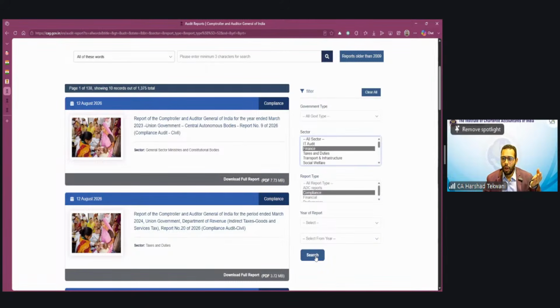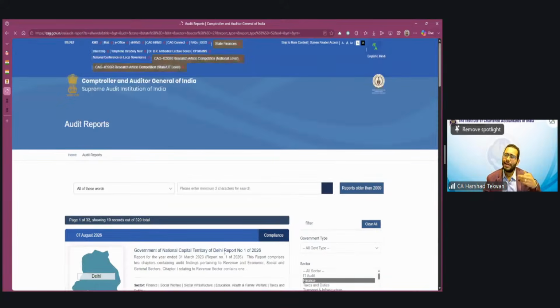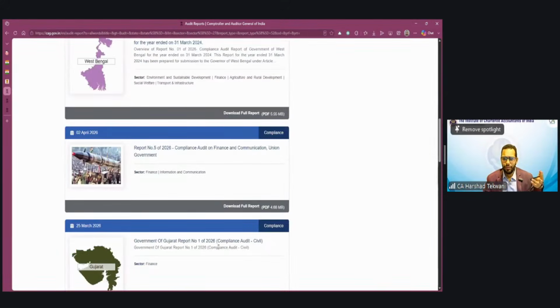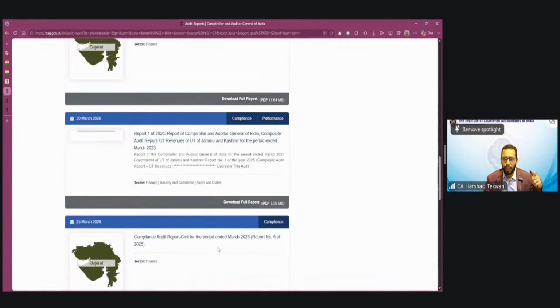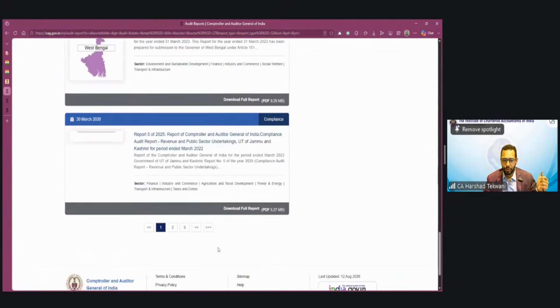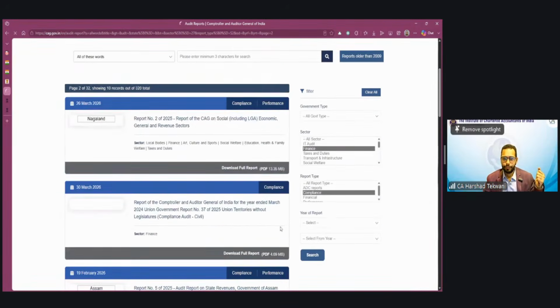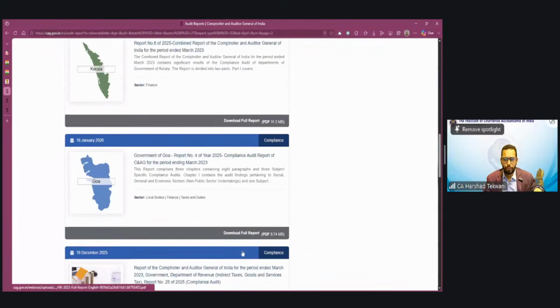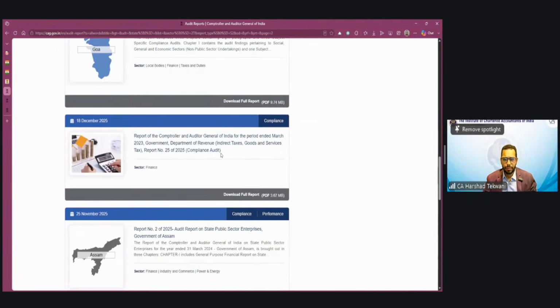Or if you want, we can go for the finance department. Let's take up a very good one, which was there. I think income tax something was there. We already saw it on the portal, but let's see if it is available over here. We can pick that one also, and that will be very helpful for us to understand. It's indirect taxes. Okay, let's take this one.